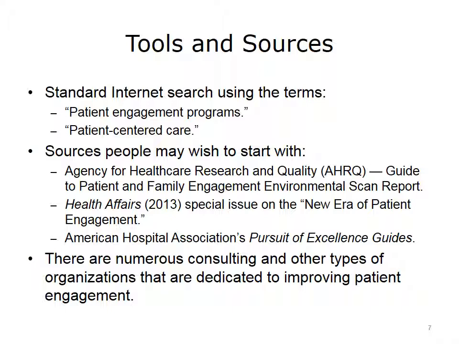There are also a few other reports that have been published. The Agency for Healthcare Research and Quality, AHRQ, has a guide to patient and family engagement you may want to look at. Health Affairs produced a special issue, and the American Hospital Association also has guides. These are fairly dynamic sites. Don't take these as being the end-all by any means. They're continually being added to, changed, and updated to show the best state-of-the-art in terms of management.